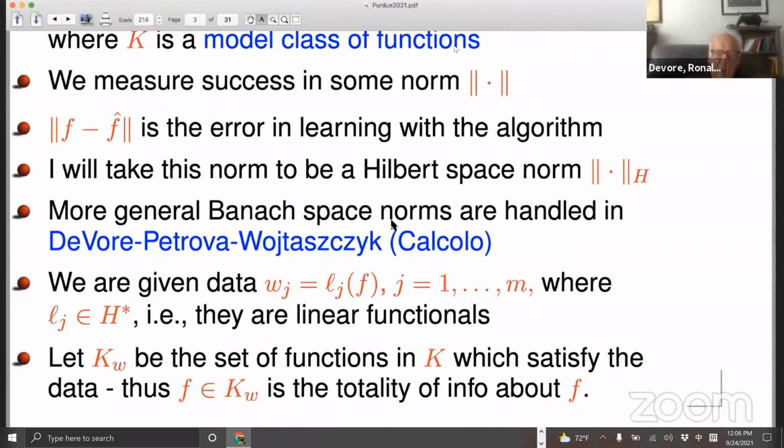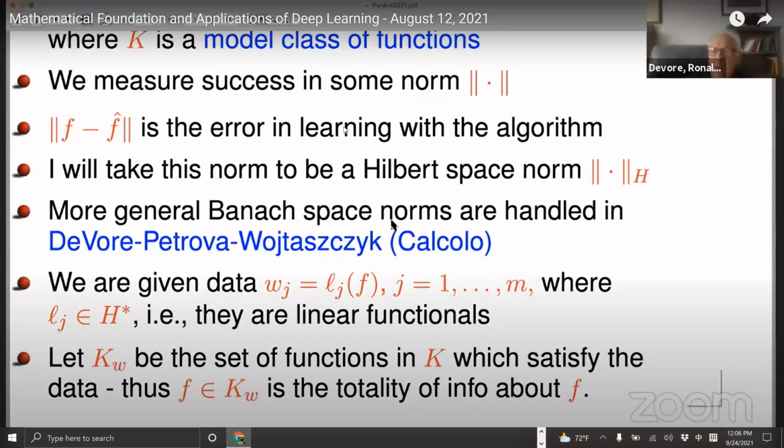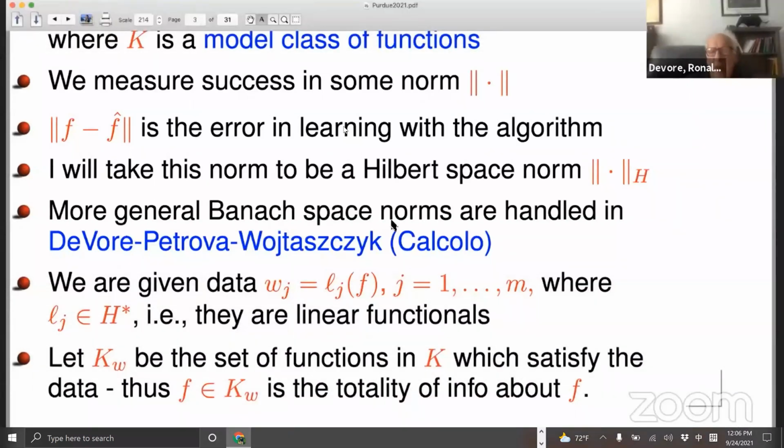f, that is to create this function f hat, how are we going to decide whether I did a good job? And in mathematics, we like to do this via some norm. And so that's what I'll assume, that there is assigned to me a norm, how we're going to measure the error after I've created f hat. Namely, I'll look at the deviation between f and what I've created in f hat.